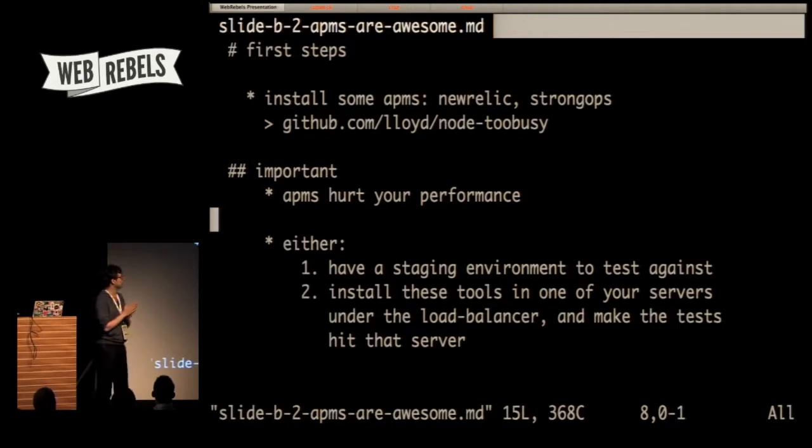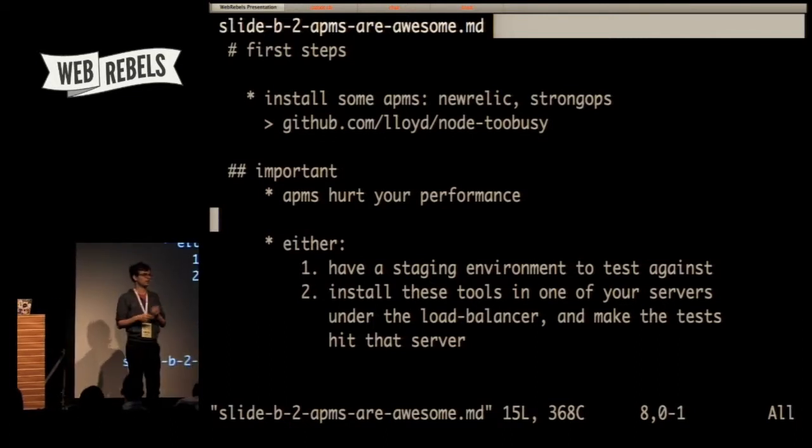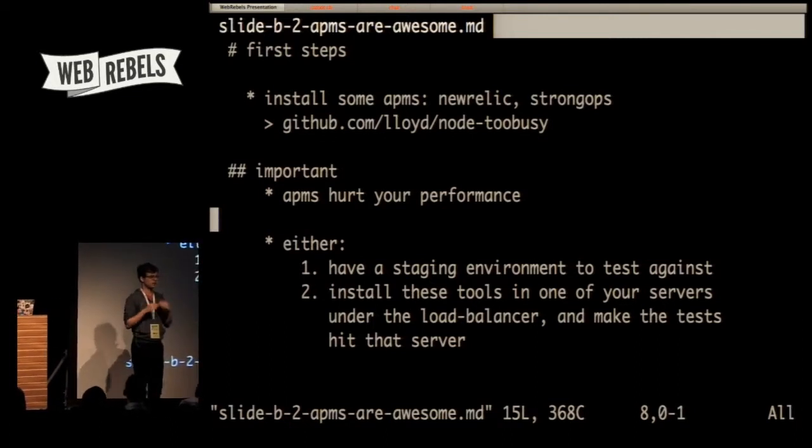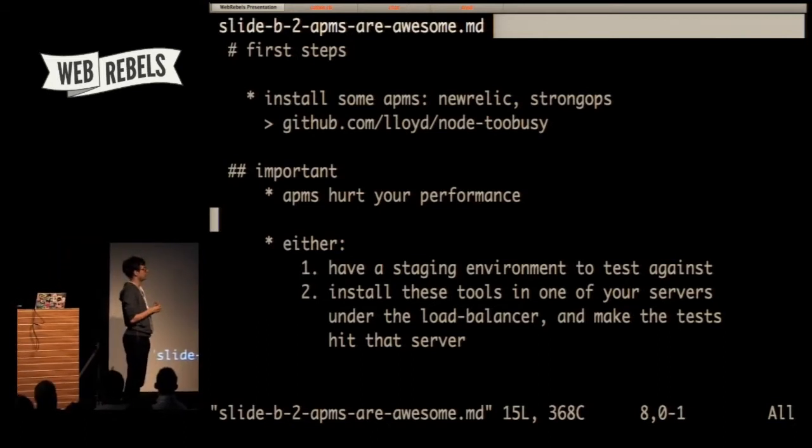Some very important points: if you are running at a massive scale, APMs are going to hurt your performance. And when you run your performance tests, if you have the APMs enabled, they will show up. You'll go like, oh, look, that's New Relic, and that will be significant. The reason why most people don't care about it and they use it in production is because they have enough servers, right? And they know that they can handle this much load with these many servers, right? I can say, okay, I can handle 5,000 requests a second per server. I add a lot of servers. This is my peak. It's fine to have New Relic. If you're not in a system like that, then you have to be careful.